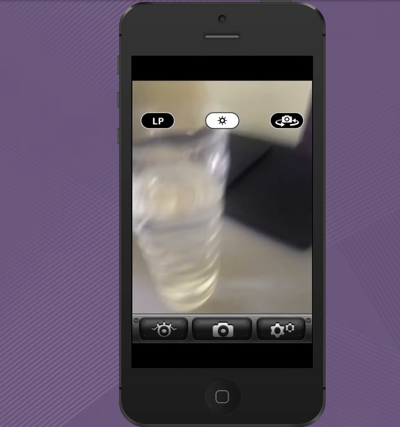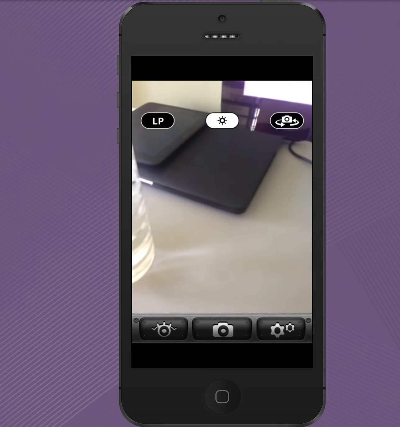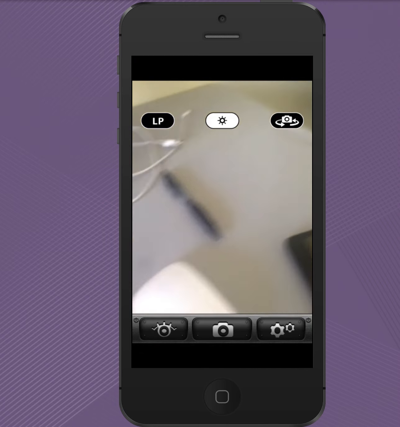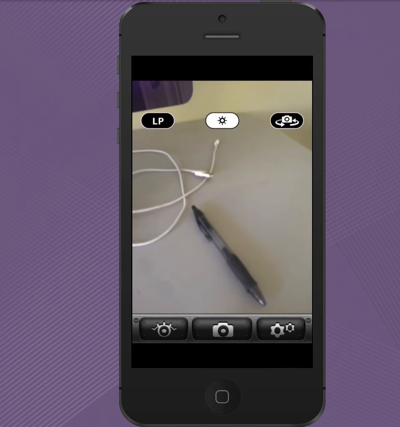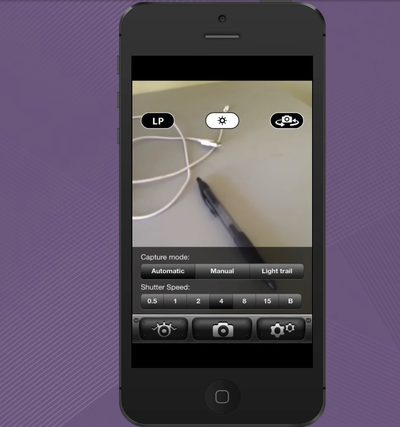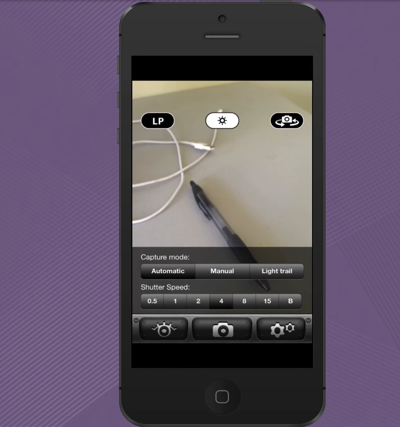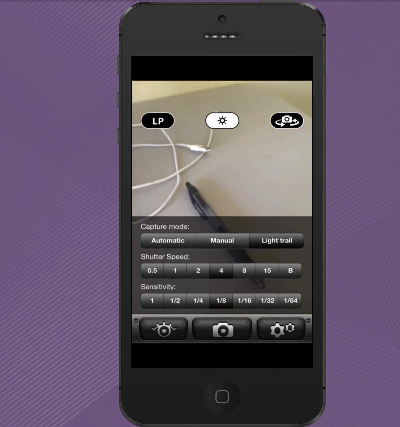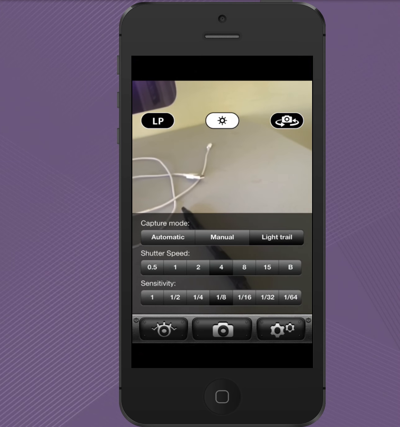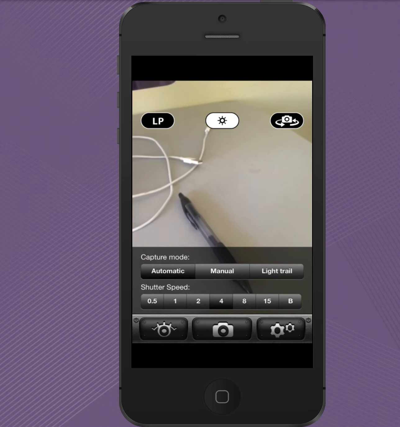And what happens is, it shows you, there's my glass of water, and obviously there's my Android devices and my iPad over here. I don't even know what else is over there. But what's going to happen is you're going to get these three things at the bottom. This first one is how you want to capture it. So automatic, light trail. It's just a different way to capture the light that comes in. I think it's called the exposure. But I just always do automatic just because it's easier.